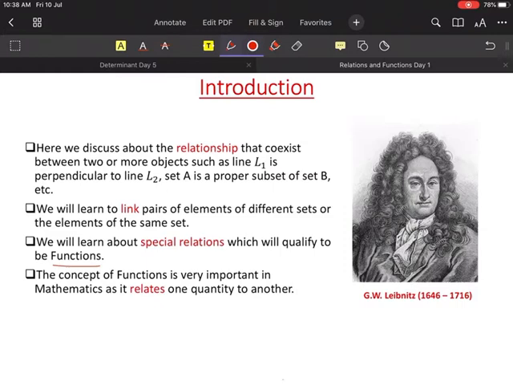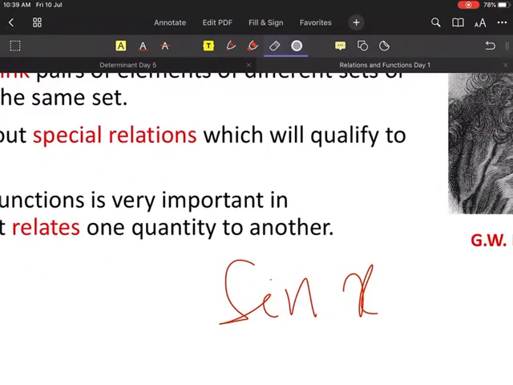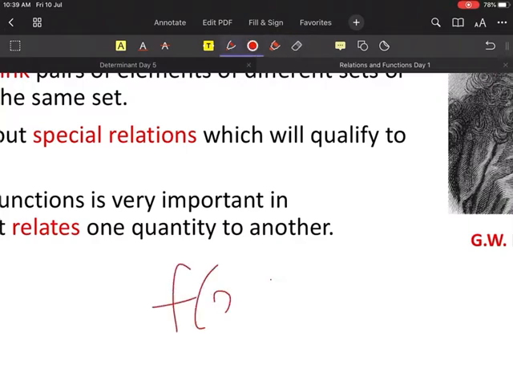another. Just like you see time and speed. Yes or no? You can relate speed and time, right? So that's how we can define a function. So suppose I say sin x. Sin x is one of the functions. I will just give you a short definition of it. Wait, let me define a function clearly. Suppose I say f of x. f(x) is a function, and let us say the function is given by sin x.